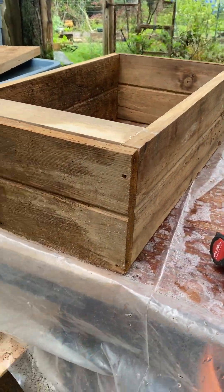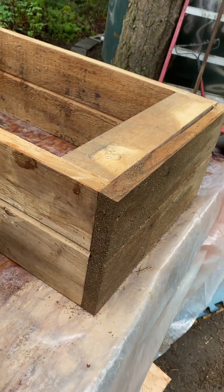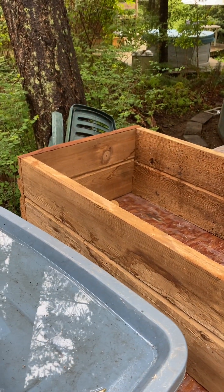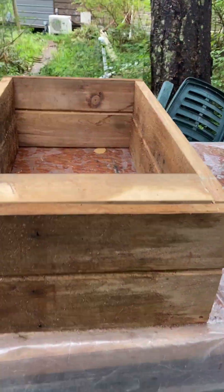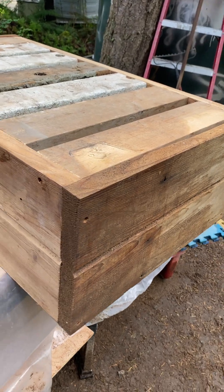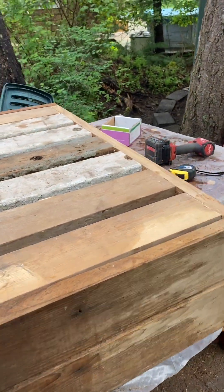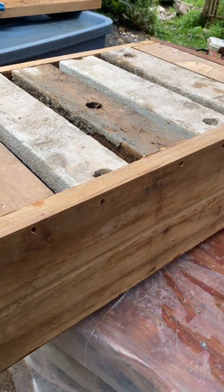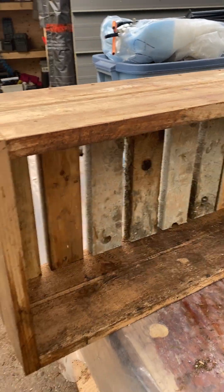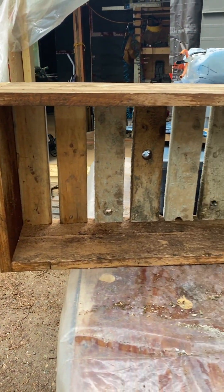How's it going, beautiful people. That last video you saw was a previous garden box that I was commissioned to build, and what you're seeing right here is a smaller version of that same garden box that I'm building right now. Unfortunately, I didn't show the entire step of me collaborating and building this entire box, but it was pretty fun doing it. I only got the inspiration to do it after I built this small box afterwards. I gathered all the scrap I could find and created that box.